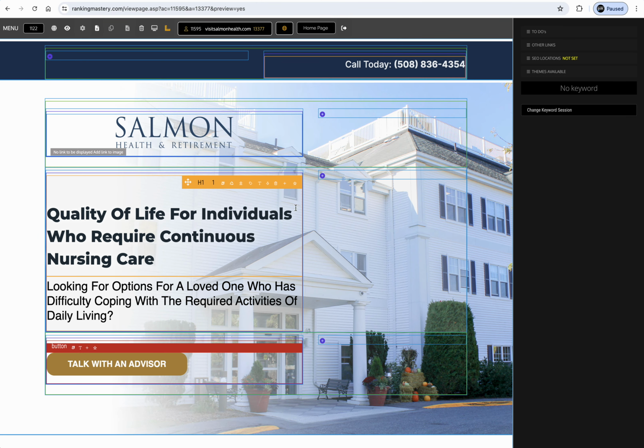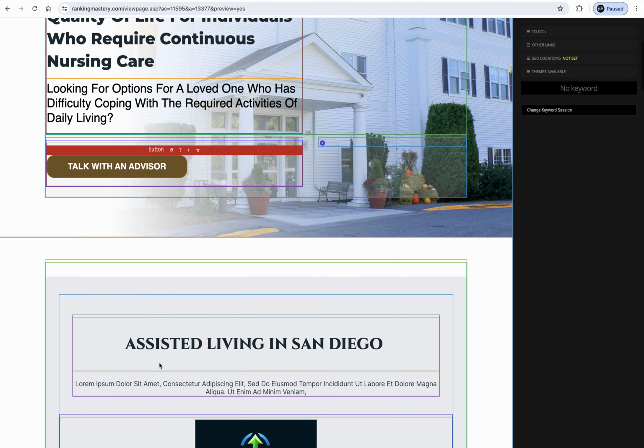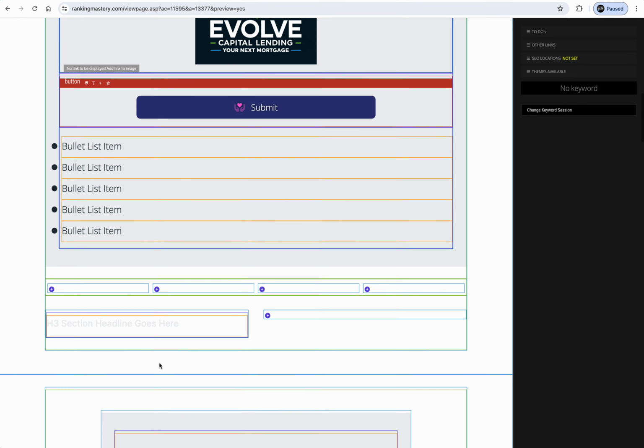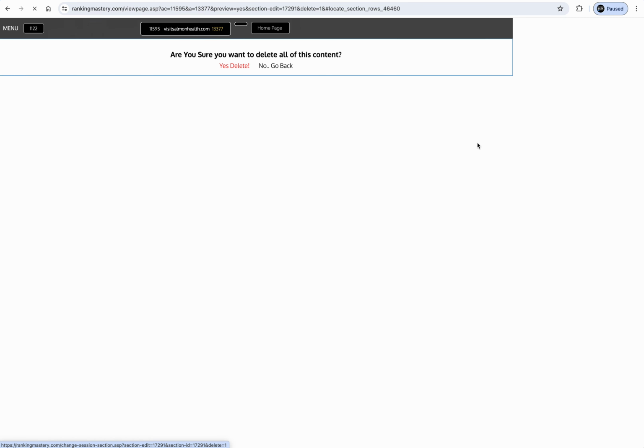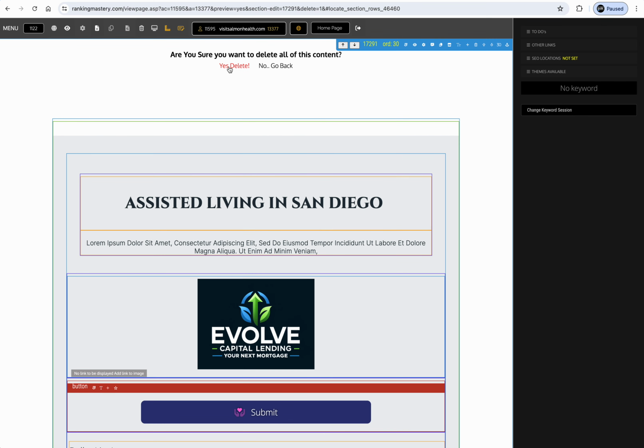That might confuse you. On this next one, we have an image in the background, and inside it we have the text and the button down here. Next one down here is that. I'm going to delete this section here because we don't want it on there. Obviously, it doesn't match.